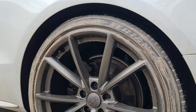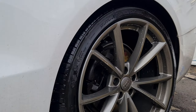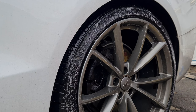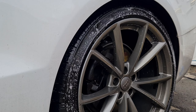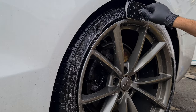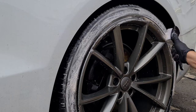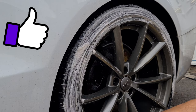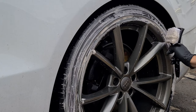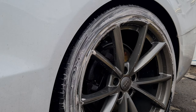We're going to rinse off again and do one more hit — this is the fourth time. A couple of spritzes on the tyres, leave it for a second, put some foam in the brush, and agitate. You can see now that the foam is very white, which means the tyre is clean and ready to go. The tyre is now clean — any old dressing and all the browning has been removed. That's ready to be rinsed off.